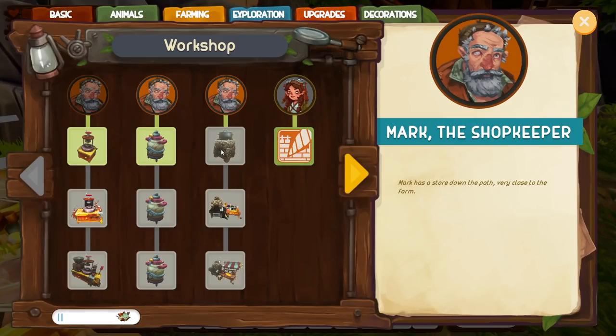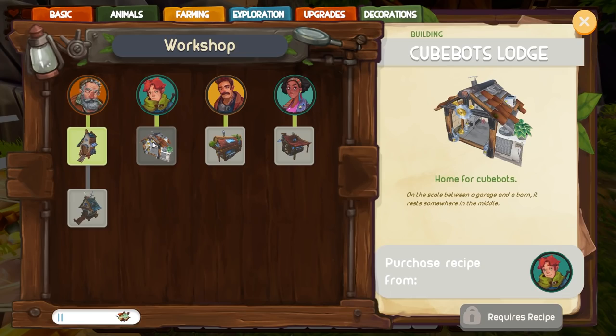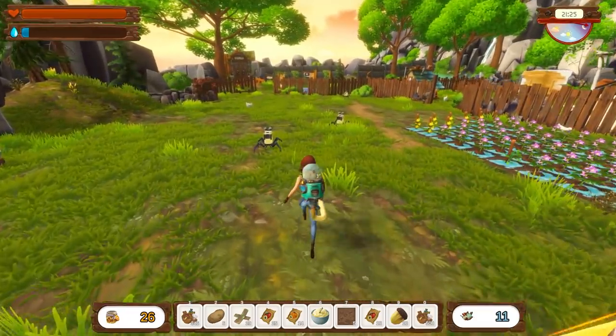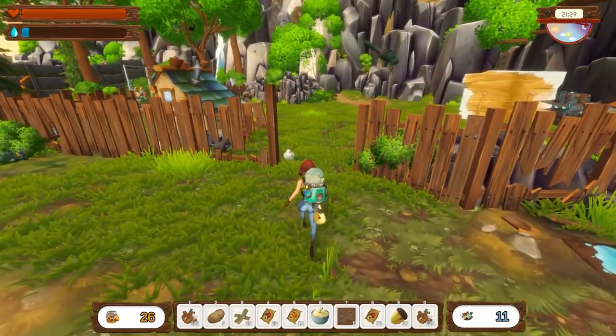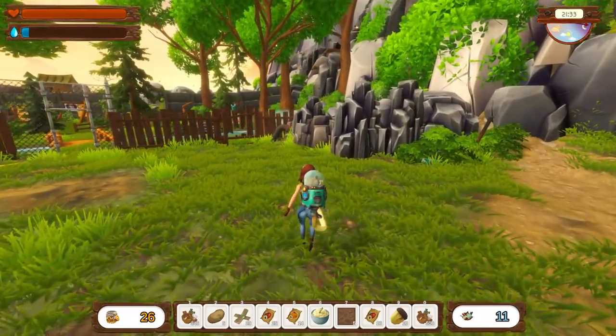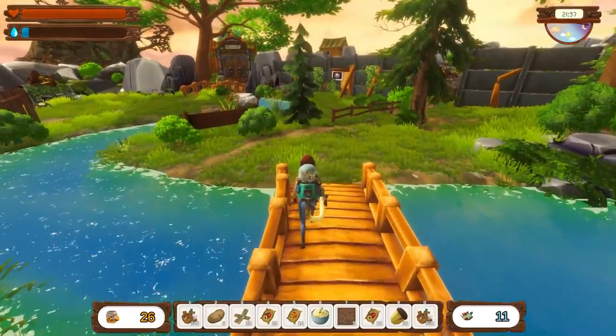Okay, so next thing I think I'm going to want is a kitchen, but I'm also going to want a cubot lodge. That looks like Rudy gives me that though, so I need to work on finding him, definitely. Absolutely. Been up there. Need to find a box somewhere.